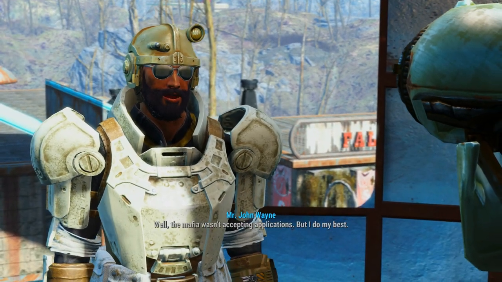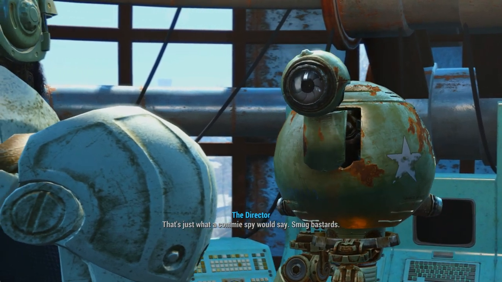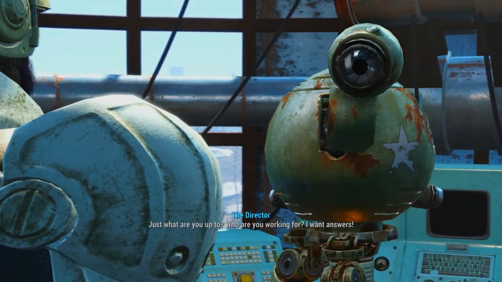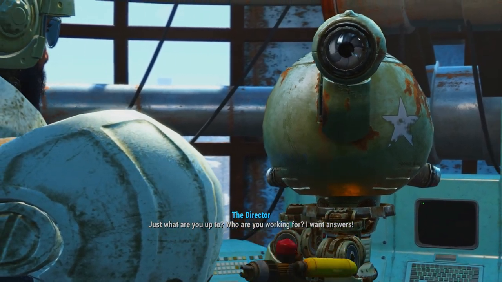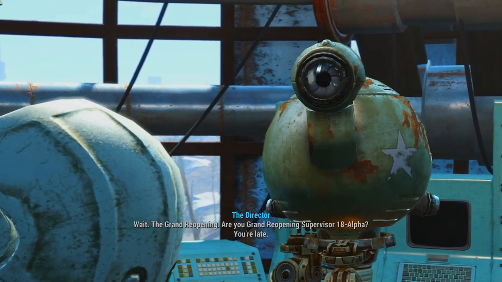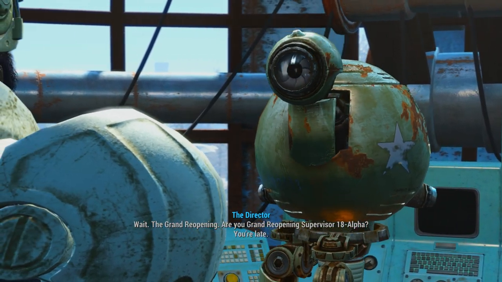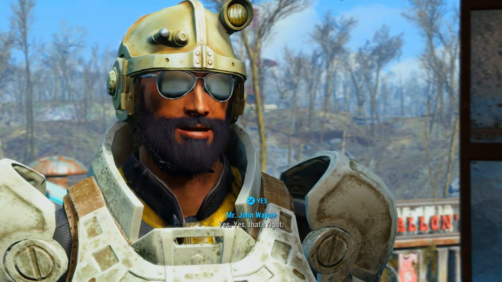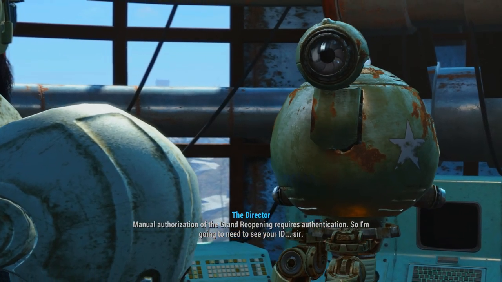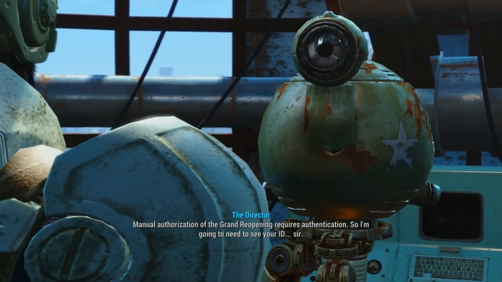Mafia wasn't accepting applications, but I do my best. That's just what a commie spy would say! Smug bastards. Just what are you up to? Who are you working for? I want answers! Wait, the grand reopening? Are you grand reopening supervisor 18 Alpha? You're late. Yes? Yes, that's right. Manual authorization of the grand reopening requires authentication, so I'm going to need to see your ID. Sir.